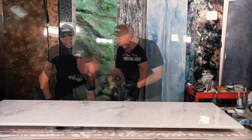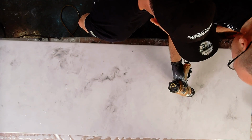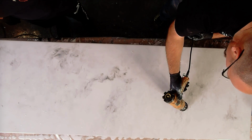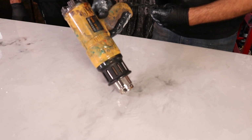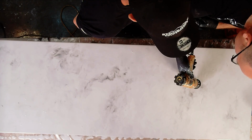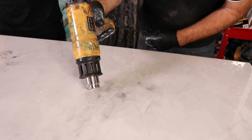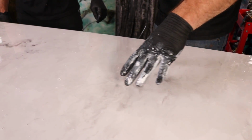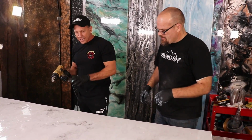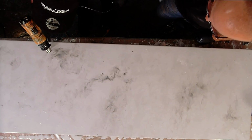So right here, see how you can start to move things and make it look real natural. Something that looks like a paintbrush made it right here. All I got to do is get in there and start moving things, and it puts these realistic effects on things. A lot of people who've never done this product before really like this part because it's not intimidating. See how it softens and makes it look like marble? Go through the areas that you want to soften up. I like a couple of little hard ones, and then some that are soft. And you got to get really close for a minute.